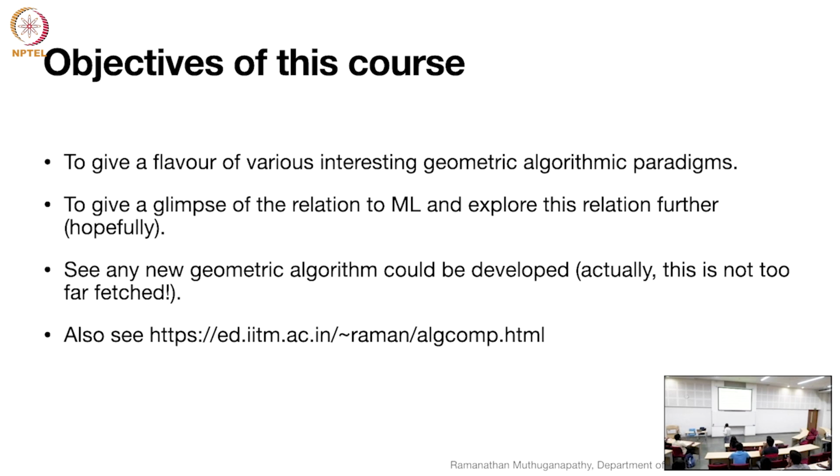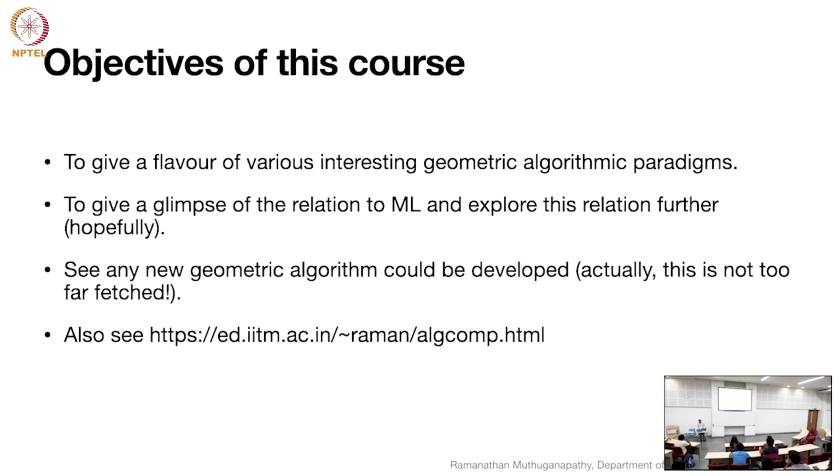Okay, this second point which we may not be able to see, but there is a lot of relation between geometry and machine learning. If you have heard of terms like SVM, you must have heard, right? So, all are data science enthusiasts anyway. So, SVM, what is it? Support vector machine. They have a very close relation to the convex hull that we saw yesterday, and I will probably give you some example problems where you can develop some new algorithms, could possibly be, think of at least in that direction.